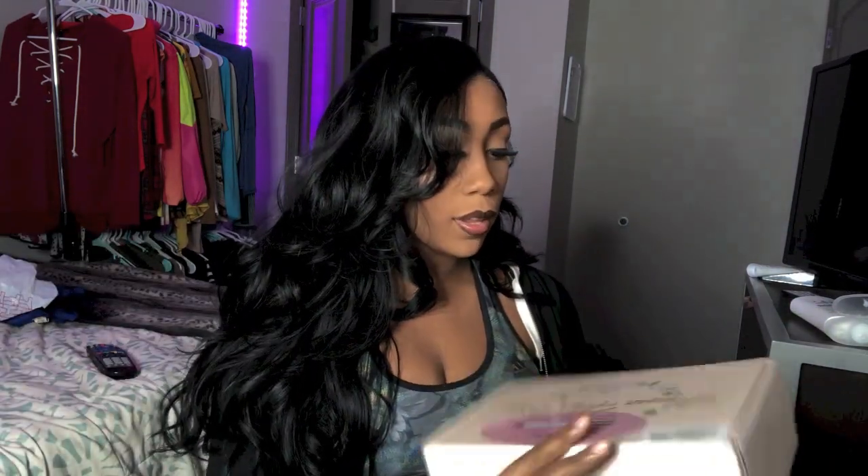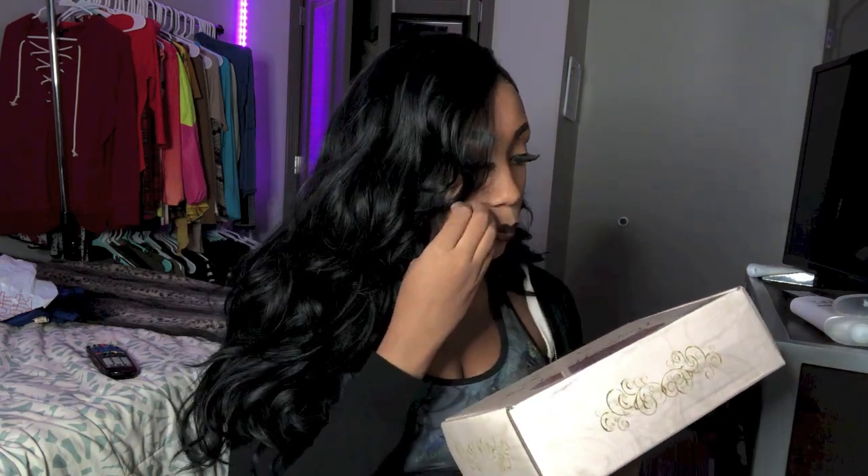Apparently this has a very small lace front area so you can make your part look a little better. I didn't pluck the part like I usually would, but I just wanted to get this review out there. Let me fix my lighting — but yeah, it does flat iron, so that is a plus. It also came with these little lashes, which aren't really bad — I think they're kind of cute.